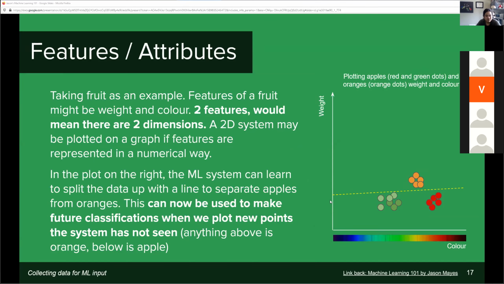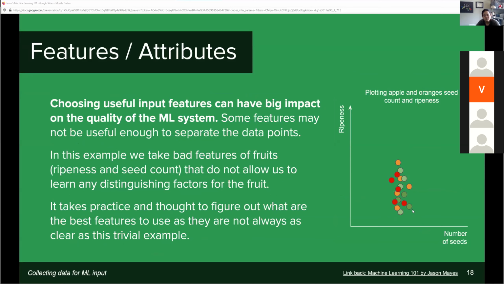So now what you could do, this is a simple linear regression, is separate the data set into clusters. In this case, anything above this line is going to be an orange, everything under it is going to be something else maybe, okay? So the most basic form of classifier is just a line going through a graph. Everything above this line is a certain thing, everything beneath it is something else.